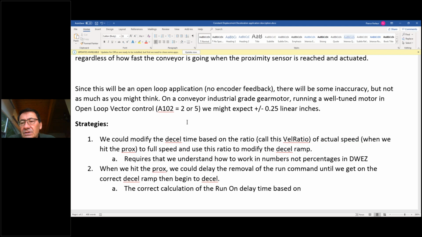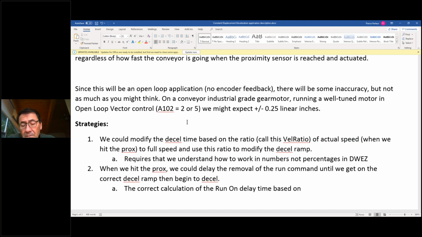The secondary challenge is coming up with the correct formula for the new deceleration rate. It's quite easy to tell the drive, C102 is your normal decel rate, which of course is the number of seconds from whatever the maximum speed of the motor is, and we'll assume 60 hertz for this discussion.